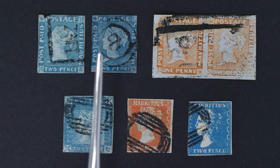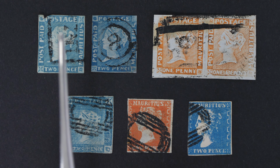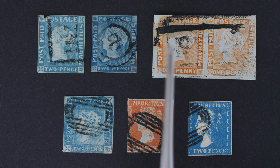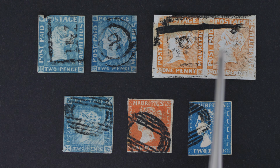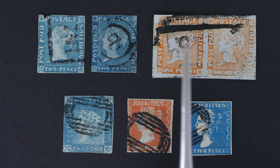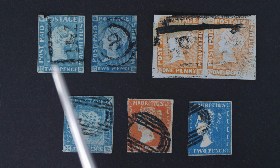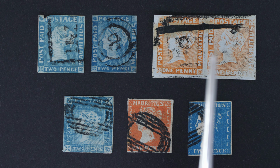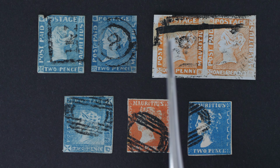They're very difficult to get, where you can see so much of the engraving and the postmarks are not obliterating them. And these over here, this pair, are worn impressions, and you can see they are slightly more worn. You can see less of the lines. There's more gaps between the lines. Now, in the Stanley Gibbons catalogue, there's an awful lot of commentary about how to tell these apart, and I'm afraid nobody who's a dealer or an auctioneer in this area uses those descriptions to help them.